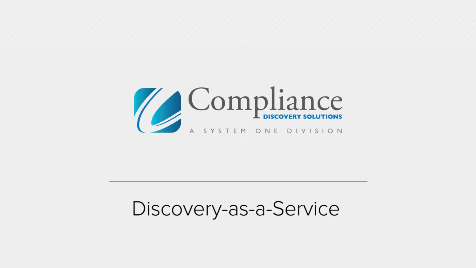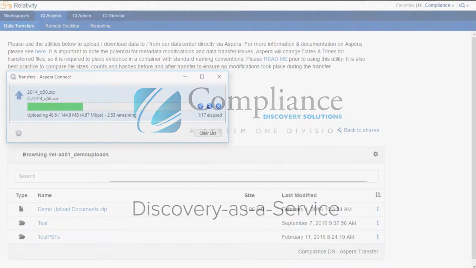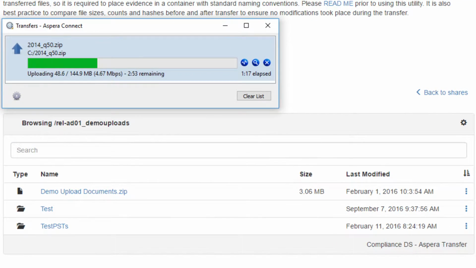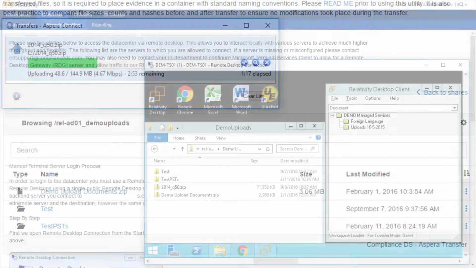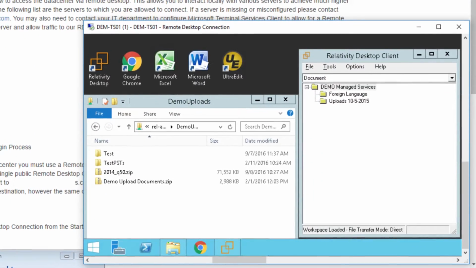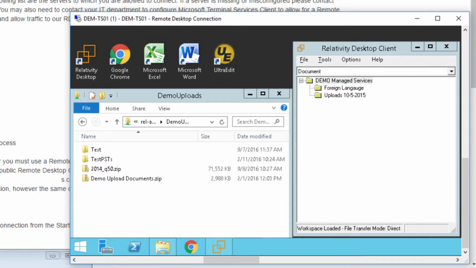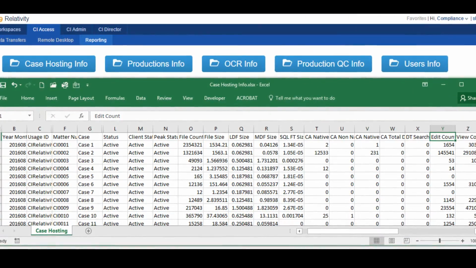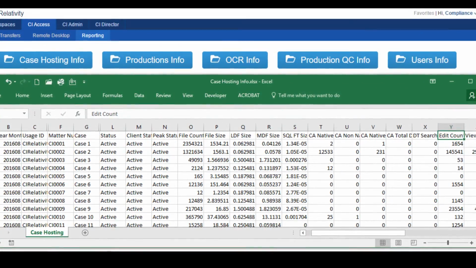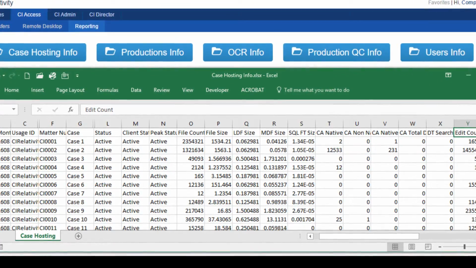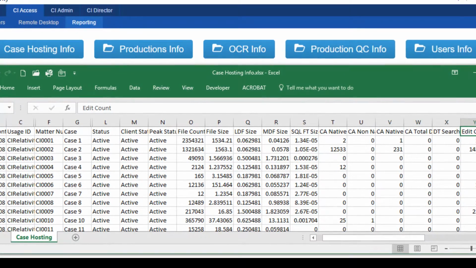Compliance, Discovery as a Service. Compliance's integrated Discovery as a Service platform allows clients to upload, process, filter, host, review, and produce, all on demand using the built-in management tools and portal. The portal allows clients to upload data directly, access backend resources, including the Relativity desktop client in direct mode, and administer users, groups, and workspaces as if they were full Relativity admins. Clients enjoy an additional layer of security, allowing access only to assigned resources. The solution also allows easy communication between project managers, case teams, and tech support, on-the-fly foreign language document translation, and various tracking and dashboard features.